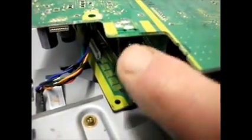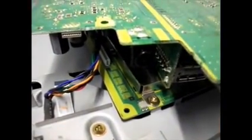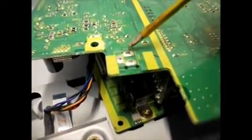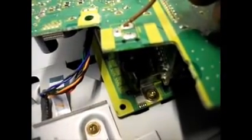On this connector, the inner is positive and the outer is negative. So that connection there is the positive, and these two connect to the outer which is negative. They're connected on the printed circuit board, so these two are both negative and this one over here will be positive.